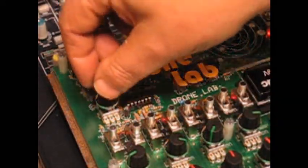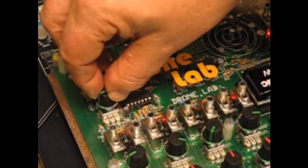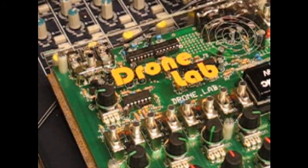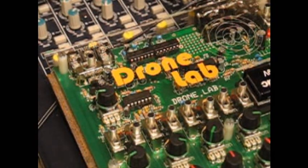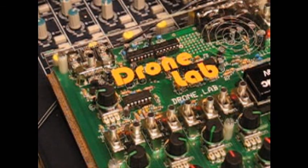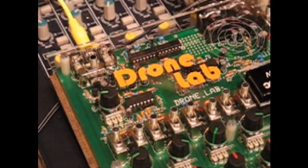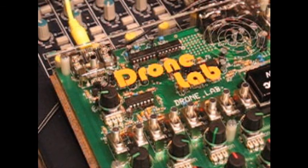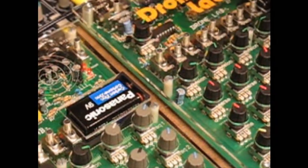It's taking me a while to get the hang of this, because the clock doesn't seem to go too slow. It's the use of the dividers that actually gets you down to slower rates. The clock has a trigger in — anything from about two or three volts up to a nine-volt pulse. You've got an out, an in, and a through for the triggers. So if I take the out off this other one over here, I've got the output of that one coming in, and this one is now controlling the rates.